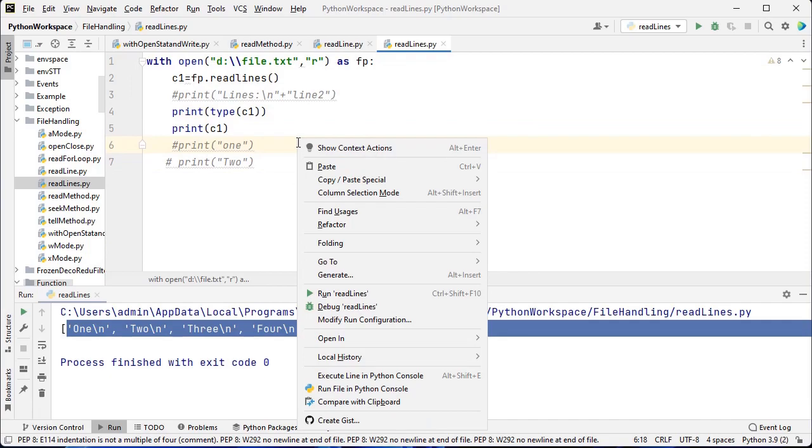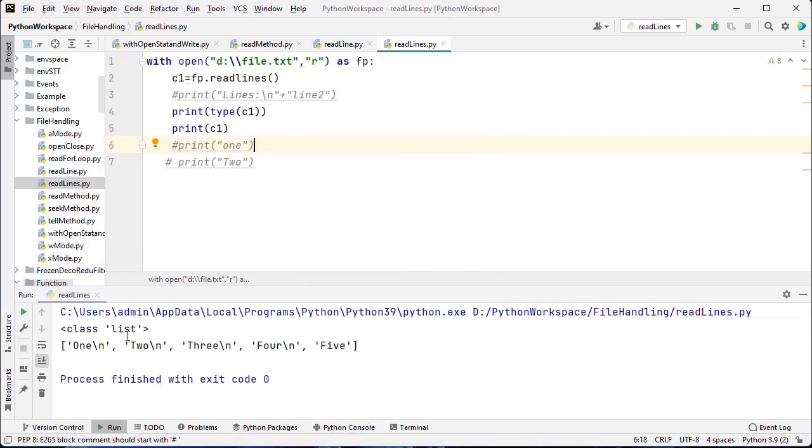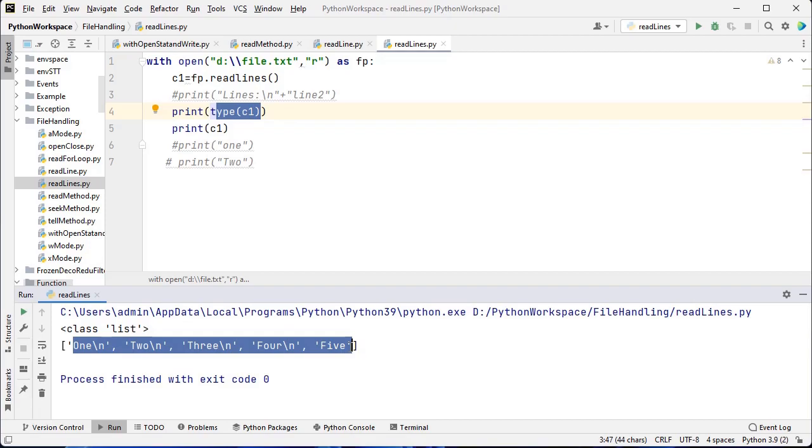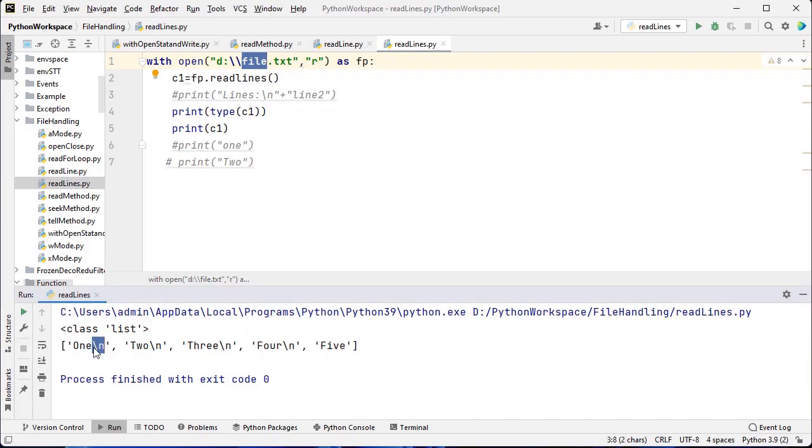Let me execute the same again. So type of C1 is list. These are all the lines from this specified file. The backslash n indicates a new line. It indicates this is the third line, and this is the fourth line, this is the fifth line.